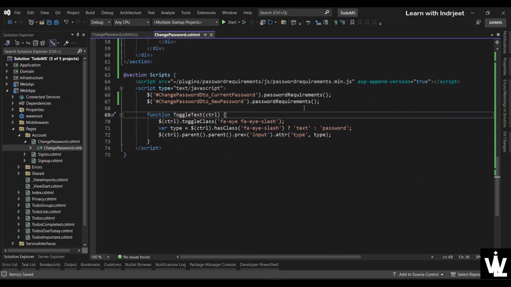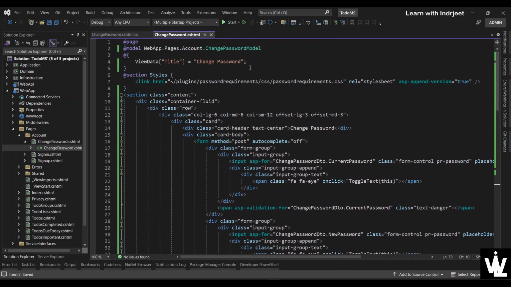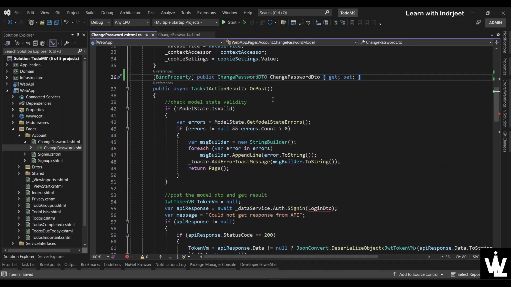Right, so that pop-up that displays password requirements will be shown on current password and new password text boxes, and the toggle text is fine. Okay, so let's save that. The CSHTML is fine. Now let's move to the CS file and handle OnPost.